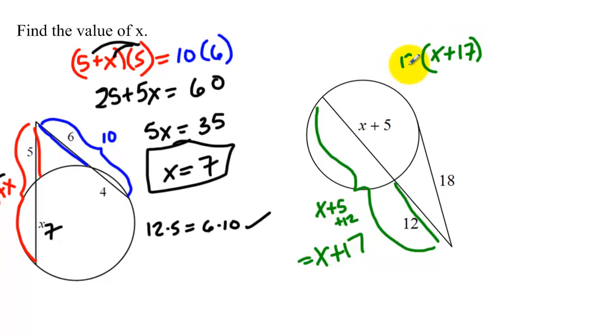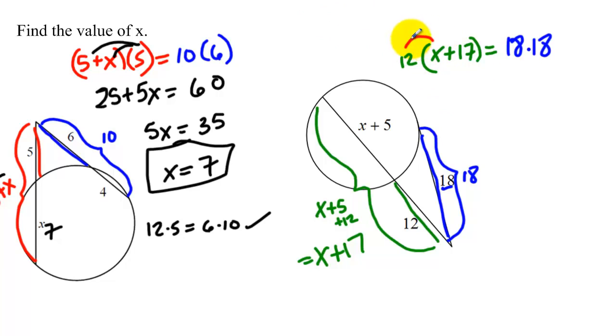And if you don't mind, I'm going to write the 12 in front because that's usually where we put those single terms. All right, same for the tangent now. Here is where we see it weird. What's the whole thing? 18. And what's the outside part? Well, it's just another 18. So this is just going to be 18 times 18, or 18 squared. Maybe easier to say it that way.